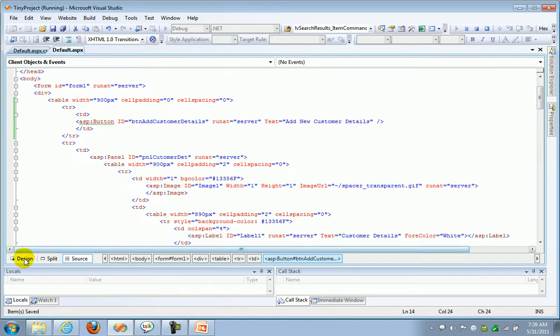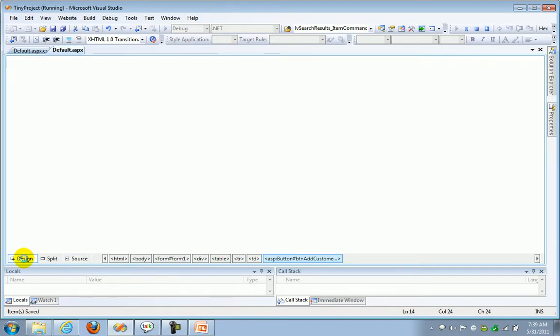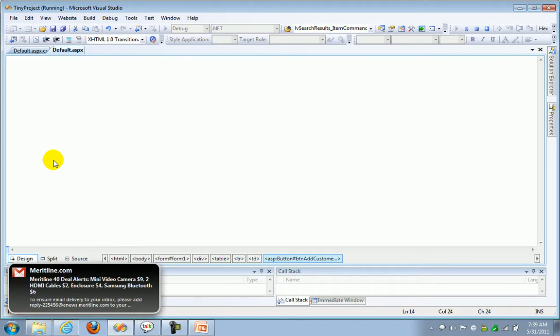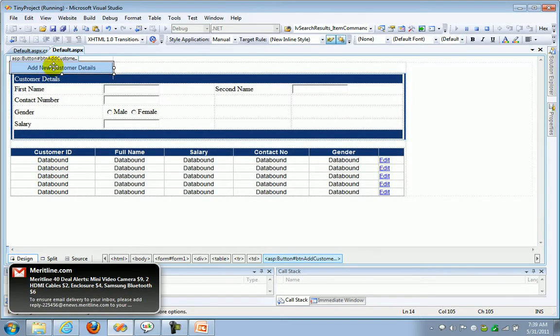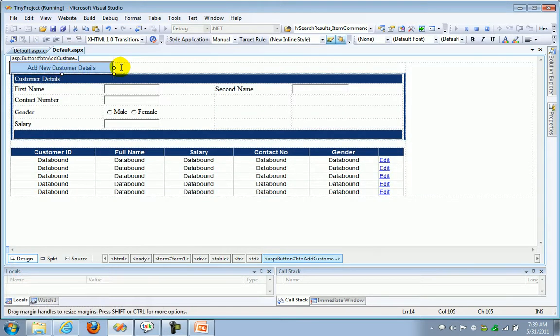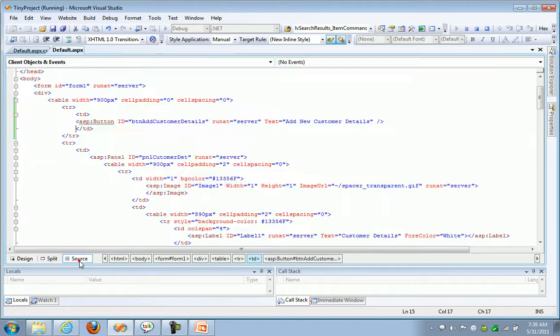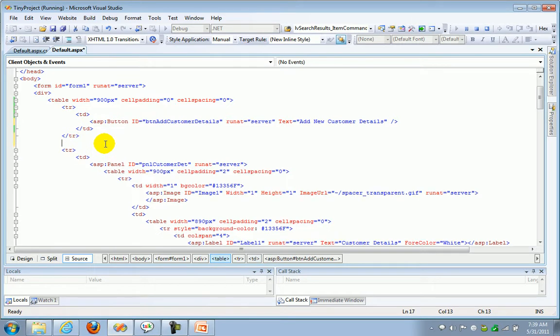So when I see it in the design mode, I can see a button like this. Let's put some space between this button and our row.